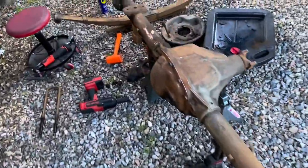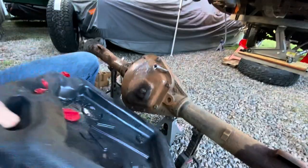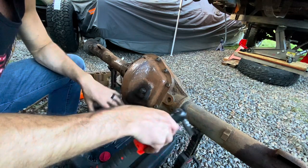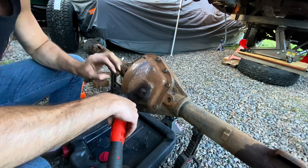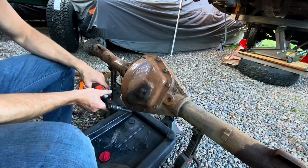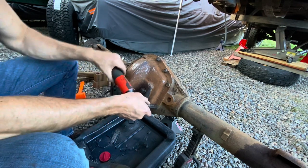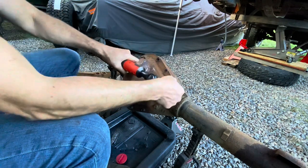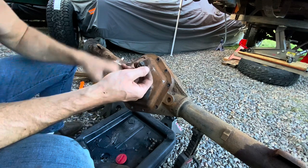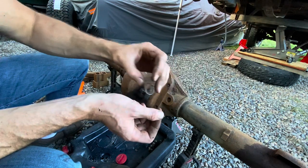All the way torn down — let's pull this back cover off and see what's hiding in there. My concern is old metal chunks and gunk floating in the bottom of the casing that could get pumped out and ruin new bearings. This tab here is supposed to show the gear ratio, but it's so weathered we may not be able to read it even after blasting. We'll have to use other techniques to figure out the gear ratio.